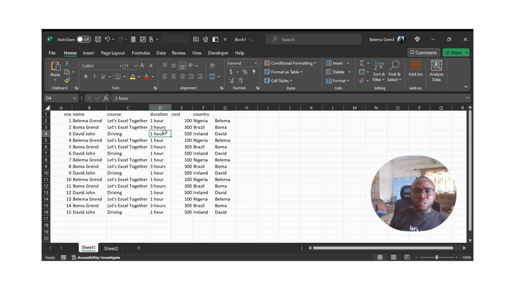It's good for uniformity: if we're expressing the data we're storing in a particular form, it should be consistent. So in this case, you can just specify the duration to be in hours. So anyone who is going to be privy to this document is going to see that the duration is in hours. So 1 represents 1 hour, 3 represents 3 hours, as the case may be.